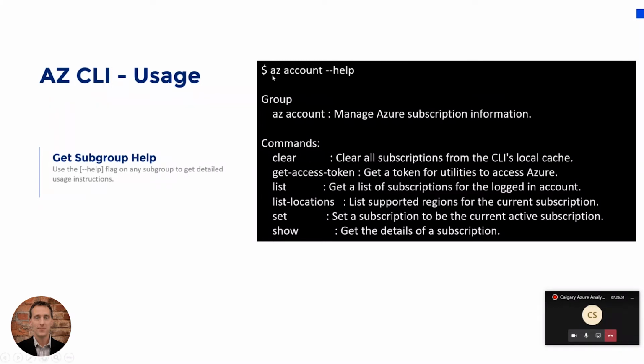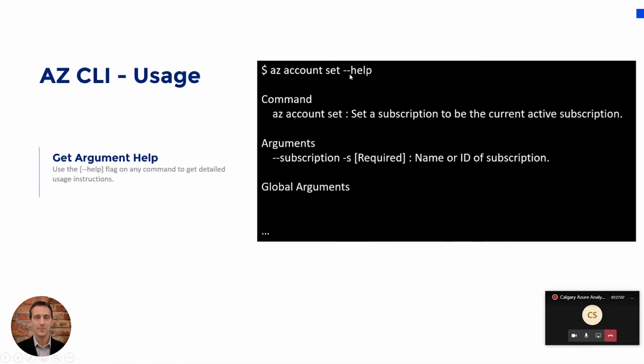Another example of that, in that we just keep adding to the command line here. We are now looking at the subgroup they call account, and within the account subcommand, there's clear, list, set, show, and so forth. Now, of course, you can just keep on putting --help on the end of any one of those. So now our command is AZ account set. I'll pretend that I don't know what that does. It's going to show me that if I were to run that command, I have to pass in a subscription argument, and of course, the name or ID of a subscription.